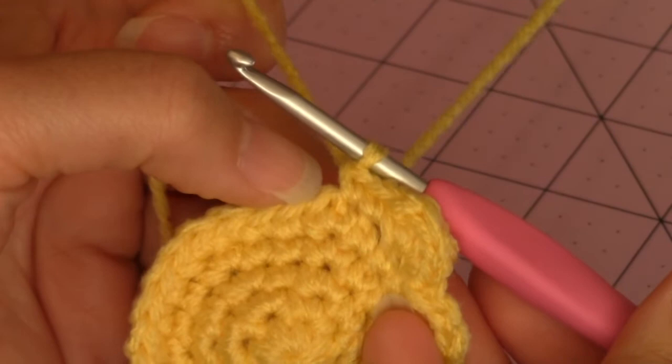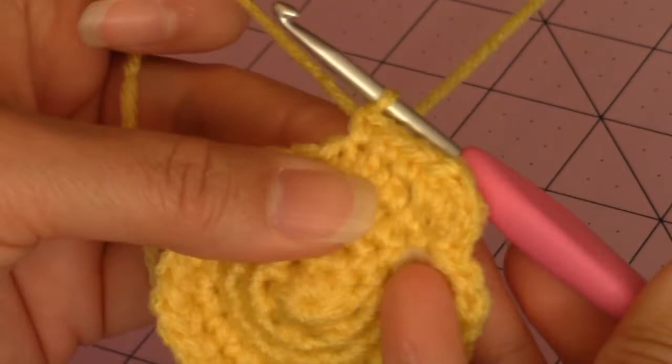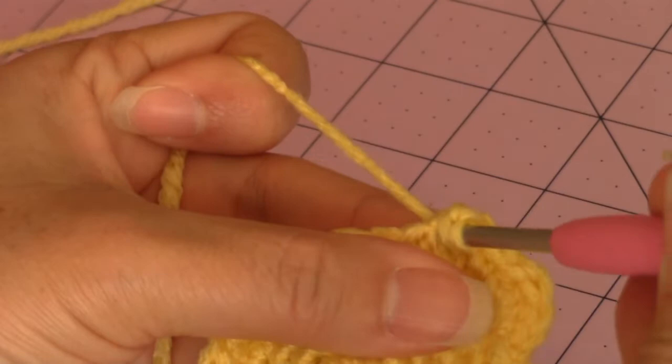And then you're going to make a single crochet into the next stitch to start the shell. So go into the next stitch over, make a single crochet, and then you're going to make a half double crochet into the same stitch. So you yarn over, go into the same stitch, bring up a loop, make a half double crochet.